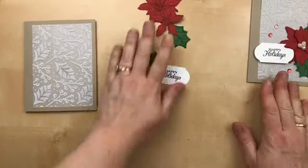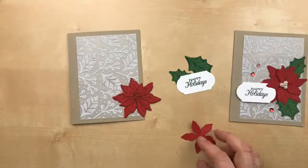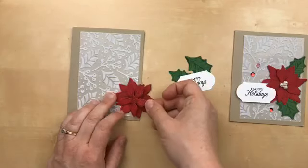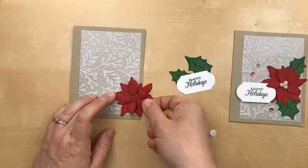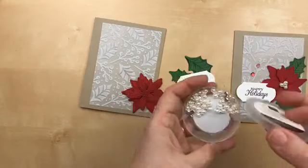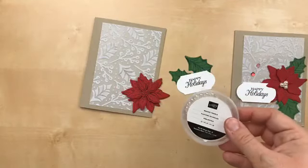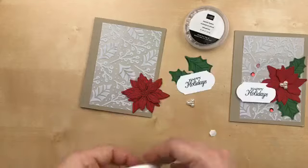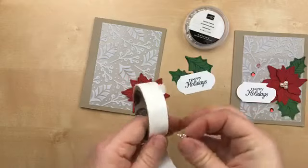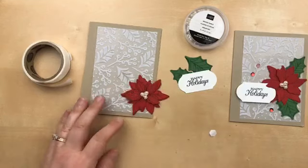Okay, look how easy this card is. Now we're just ready to layer. So I'm going to use a layer of Stampin' Dimensionals underneath the first flower. Oh, so pretty. And then these are the beaded pearls. They come in this little cluster, just gorgeous. It does make it a little difficult to mail your card. This is not a machinable card. So this is a good one to hand deliver or to tuck inside a larger package. But you're not going to be able to get away with a regular stamp on this one.